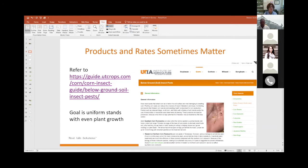Let me show just a video from that test. I hope I won't turn my audio on. Let's see, I have one up here somewhere. So what you're looking at there is actually my border rows next to this test that did not have an insecticide seed treatment. And as you look through, what you see is there's a lot of gaps in that. Those gaps were caused by wireworms much earlier, and the plants have died. Now the next 4 rows are filler that has an insecticide seed treatment. And as I resume playing, what you're going to notice is it's much more of a picket fence, much better stands of corn. And of course, that's what we want.